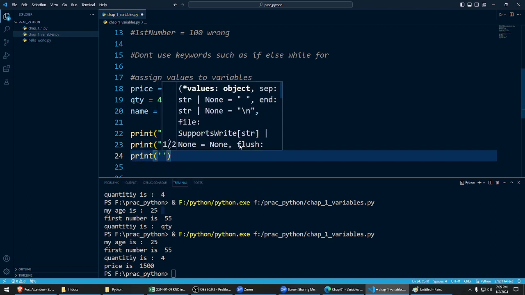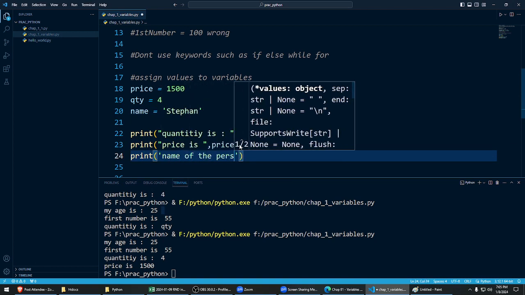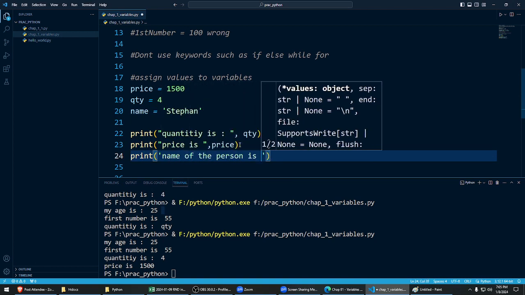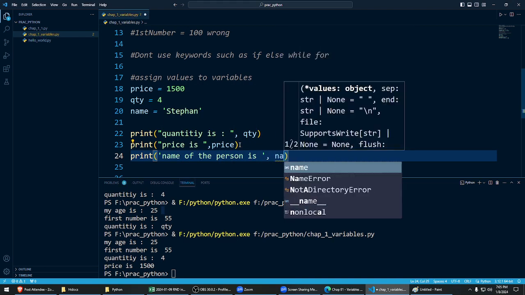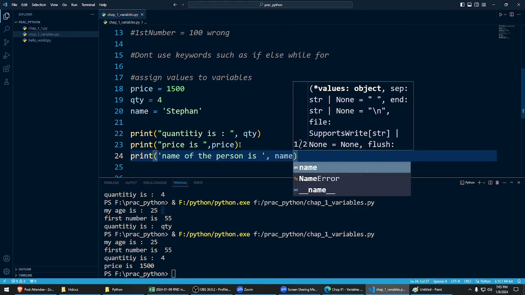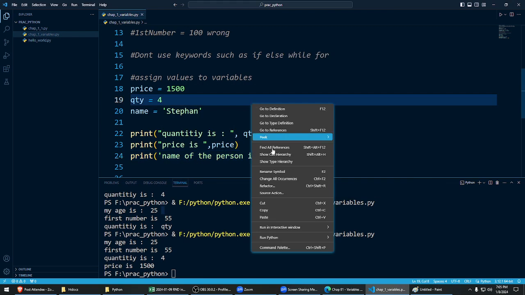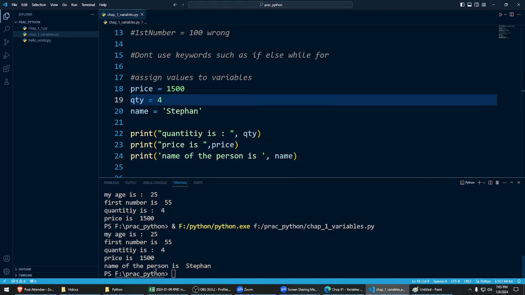Here also I can use single quotes, and then I can say name of the person is, comma, name. Now let's save that one and test the program. Right click, run Python, and you can see name of the person is Stephen. It displays the value like that, so text values can also be used.